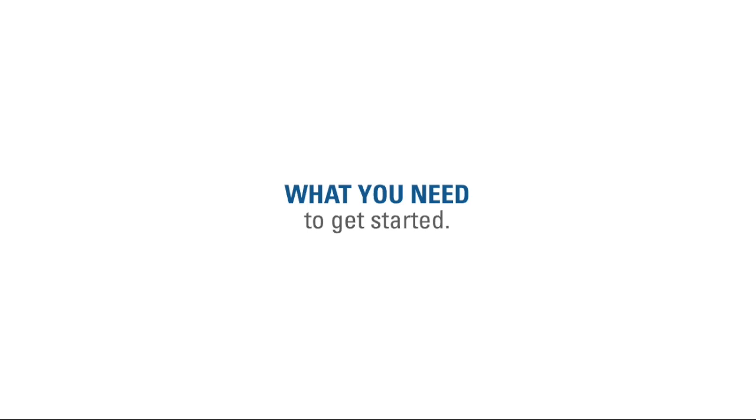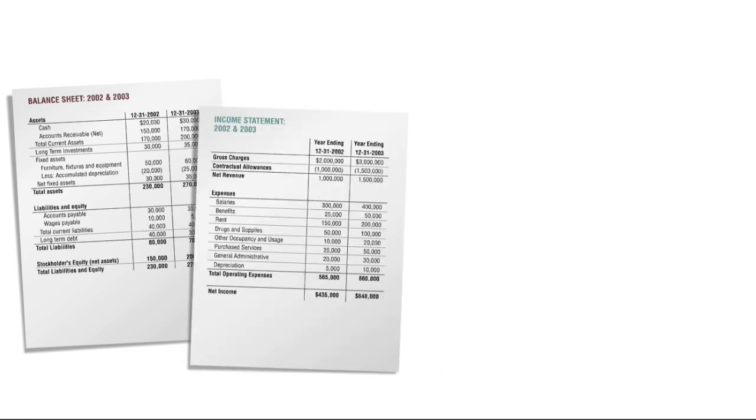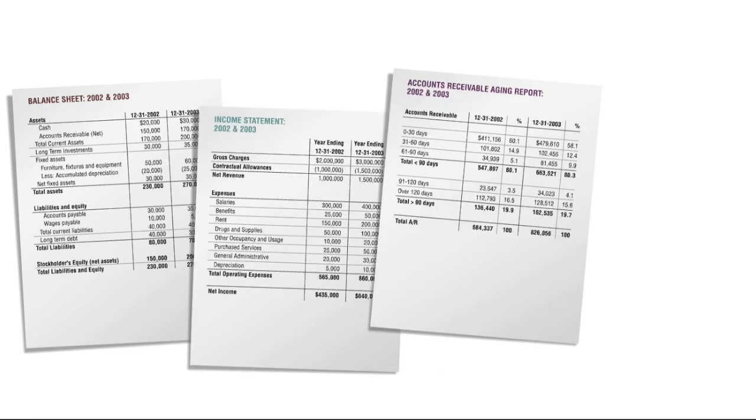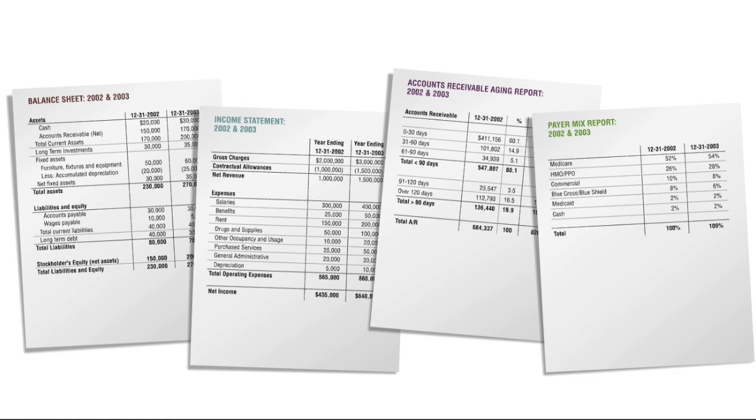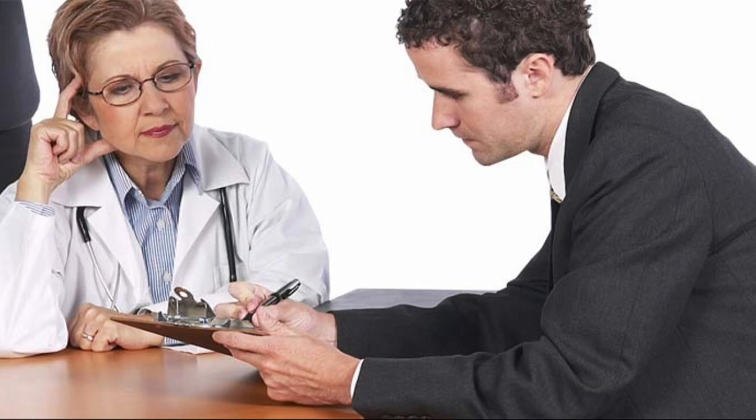Information you need to begin your analysis is contained in the practice's financial documents, including balance sheets, income statements, aging of accounts receivable reports, and payer mix reports. We'll explain each of these in detail as we go through the course. You may discover that gathering this information is not always easy. Certain practices may consider their financial information to be confidential and proprietary. In order to gain access to these documents, you may need to offer to sign a confidentiality agreement for the sole purpose of evaluating an opportunity.